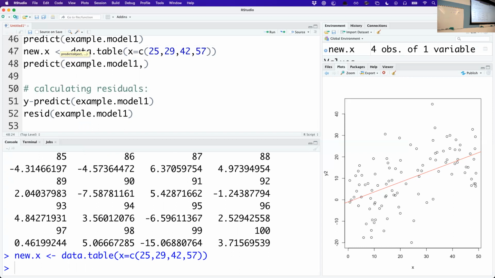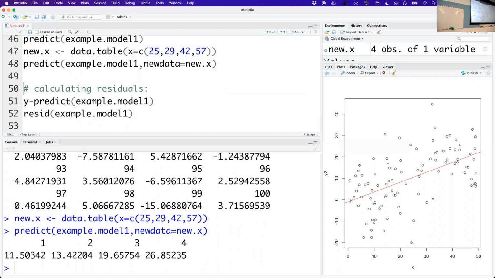I think it's newdata equals new.x. Okay, great. So we can see here that 4 numbers are returned out of the predict, and those numbers correspond to the new data that we're asking it to predict on.